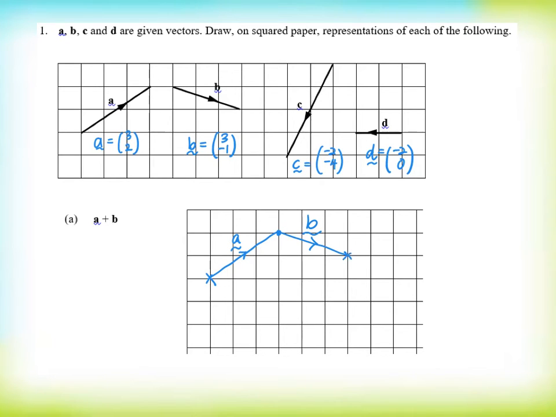Now this is the starting point over here, the ending point over here, and to join up the line we will get S to E. This is vector A plus B. Notice the arrow does not flow in a full circle. There's one of them that goes in the different direction. Please try the following on your own before checking the answers.